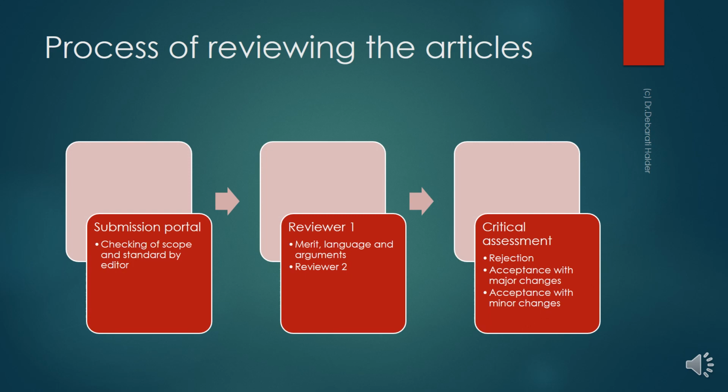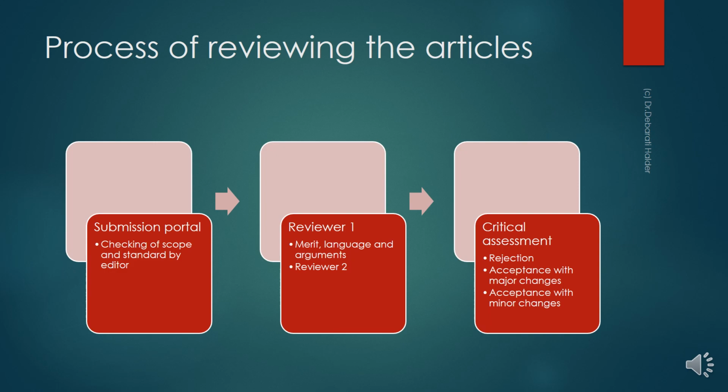Now comes the next stage of research paper publication. This is not something which the researcher, writer, or author will be dealing with, but now this will enter into the editor's desk, and from there I will show you how it passes through the reviewers. First, the researcher can submit their research proposal through the submission portal. Here the researcher needs to see whether it matches the scope of the journal or not. So checking of scope and standard by the editor is the primary thing that the researcher needs to be concerned about at this stage. Once the editor gives a green signal, that means the editor uses his own discretionary power to accept the paper, he may pass it on to the reviewers.